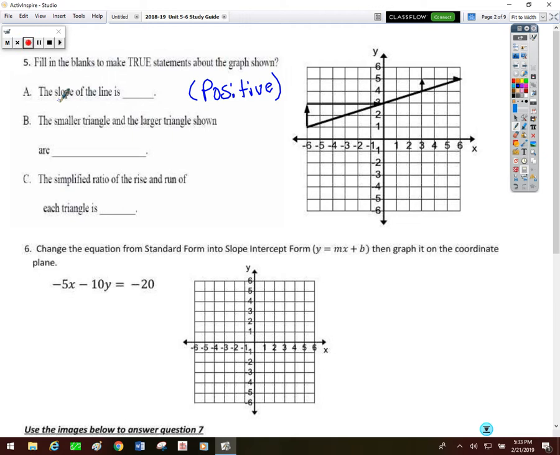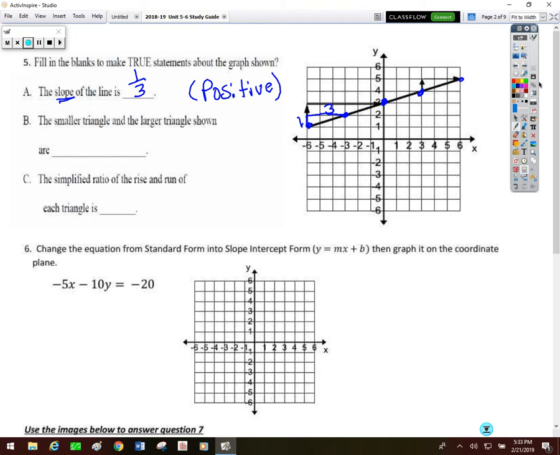Okay, I usually want to find a number, so I'm going to find me a number really quick. I know I can put a dot here because it's going through that corner. And I've got several places I can put dots, right? Well, just pick two dots. It doesn't matter which two you pick. I generally like to start low dot to high dot. So 1 over 3. My rise is 1. My run is 3. So the slope is a positive slope, positive 1/3.